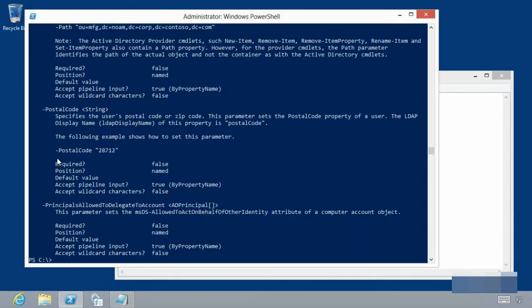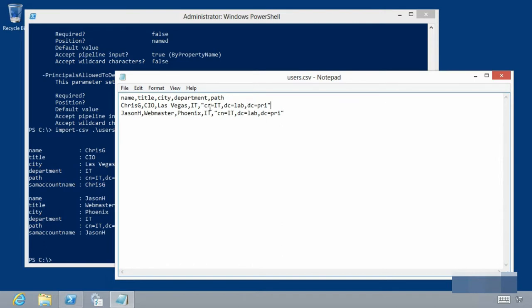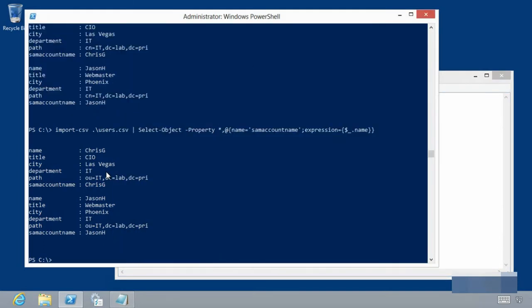Save. Good. Now, let's do that import again. Where's my import? That's the one I want. So now I've got my path. Now I've got my SAM account name. I got everything in there. I want to point something out. That CN is wrong. It should be OU. Try it again. There we go, OU. Now look, that doesn't exist. If I actually run this command, I would expect an error because that path does not exist in my directory.